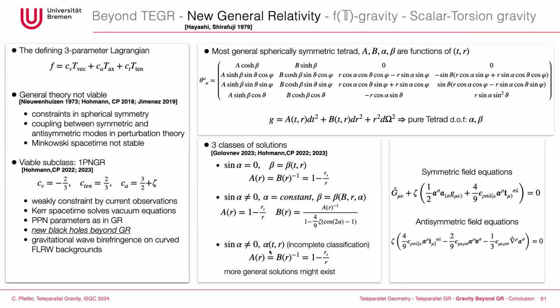So basically from the equations of motion, we cannot solve for alpha and beta, so we have to pick or fix the functions alpha and beta. When you look at the antisymmetric equations, you see that you can decompose them into these different branches. You see definitely that sine alpha equals 0 solves the antisymmetric field equations immediately. If sine alpha is not 0, but alpha is constant and beta takes this form, then you can determine beta, and then you can solve the symmetric field equations for A and B. And in general, when you make the assumption that A is 1 over B, then you also see that you can only have the Schwarzschild solution.